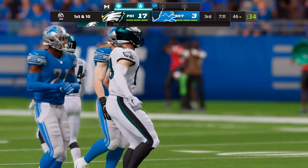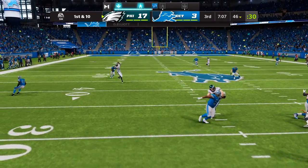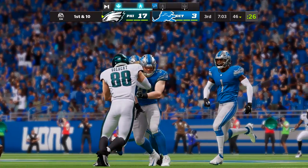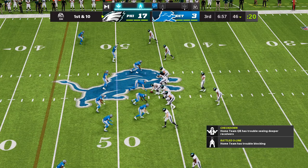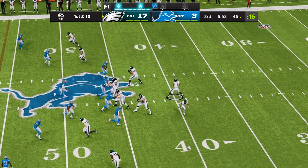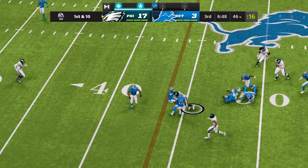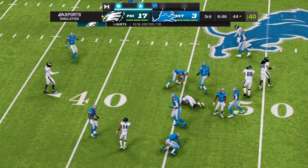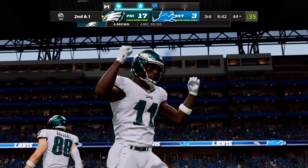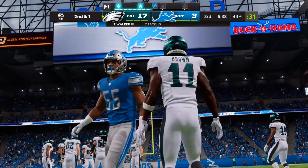And now we get into the psychology of the whole thing because a lot of teams with a 2-score lead in the 3rd quarter almost become defensive with their offense, just playing not to lose. I think with this team, you've got to figure at this point, this is a great spot for them to go into attack mode, really try and put the hammer down and finish this one off. Now here's a throw that's complete. And able to break one tackle, but then quickly brought down. But a nice little gain. A 9-yard pickup, just 1 yard away from 3 consecutive first down plays.